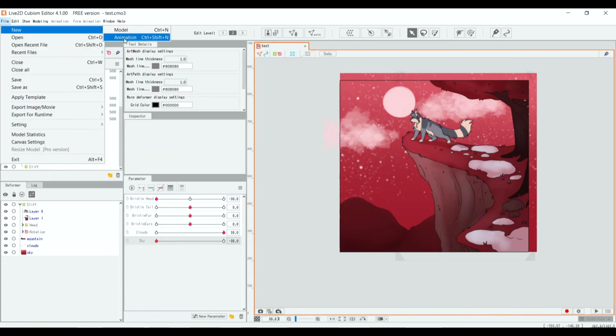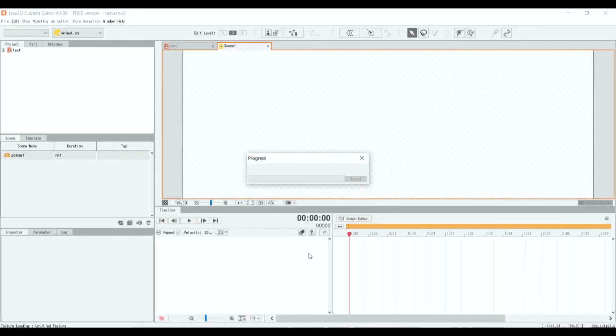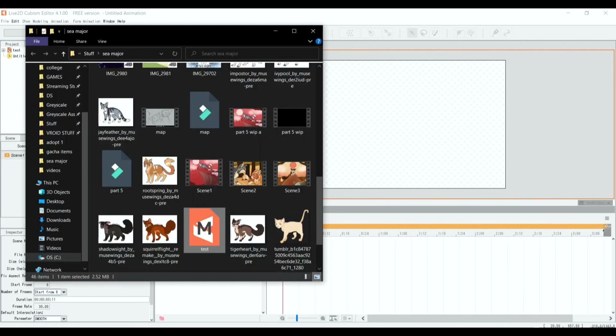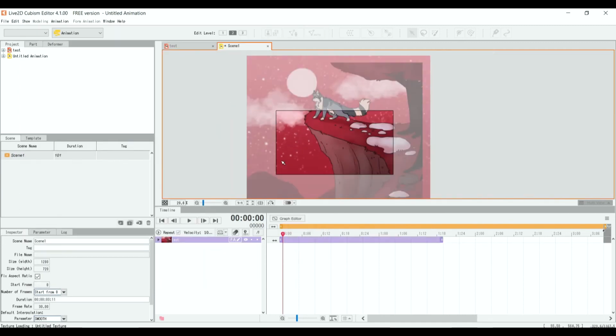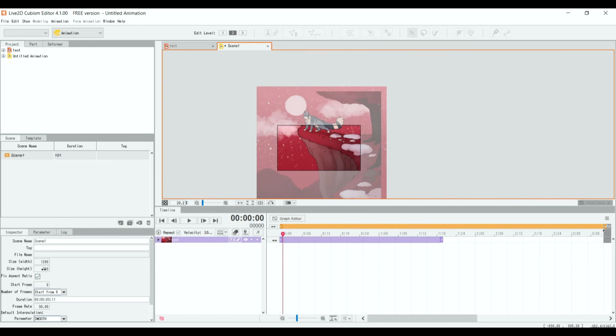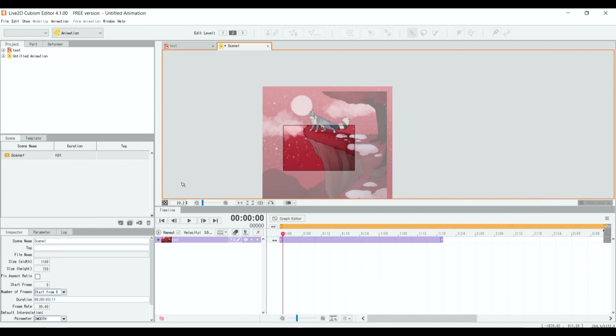Then you'll want to do new animation, because you can animate directly in Live2D. So let's say just drag and drop this test thing here. It defaults to 720p, but if you go down here, you can change it to anything. You can even change it to not a screen size if you turn off fixed aspect ratio. I'm going to make it 720 by 1100. If you're using the free version, it's not going to let you export at full quality, but I haven't had an issue yet with the quality not being high enough. So hopefully that doesn't become an issue for anyone else.